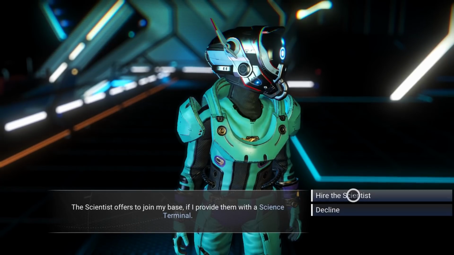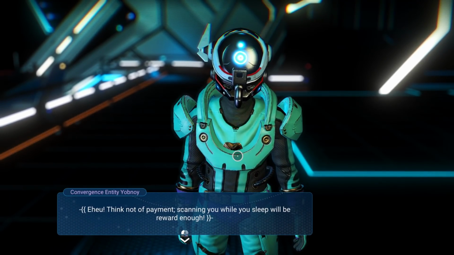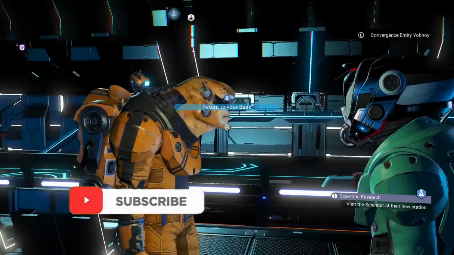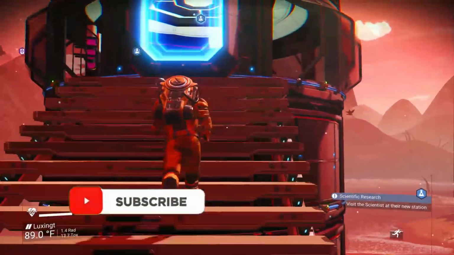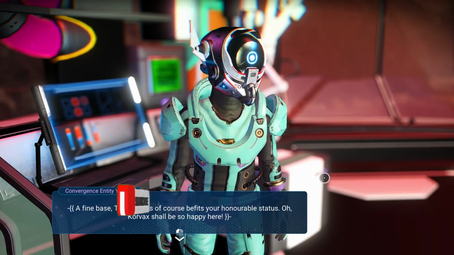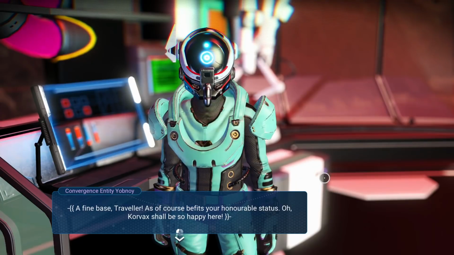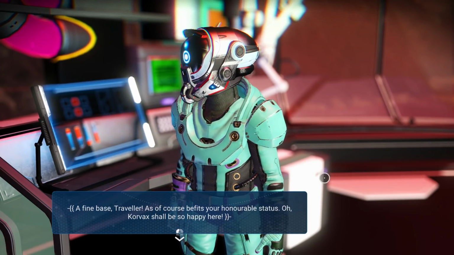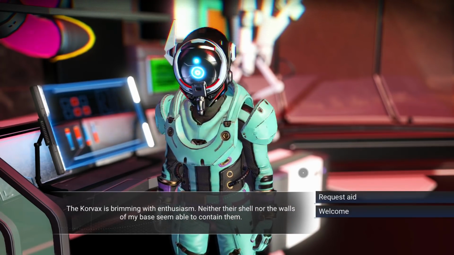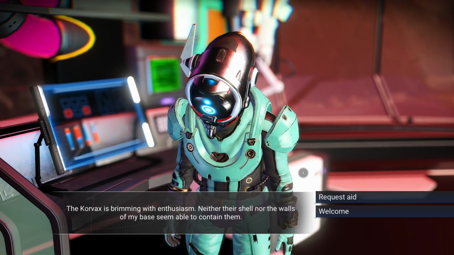Alright, let's go. Come on. You're with me. I wish you weren't that ugly green color, but I've had worse. What's up, buddy? How's it going? A fine base traveler, as of course befits your honorable status. Your honor, your honor. O Korvax shall be so happy here. The Korvax is brimming with enthusiasm. Neither their shell nor the walls of my base seem to contain them.